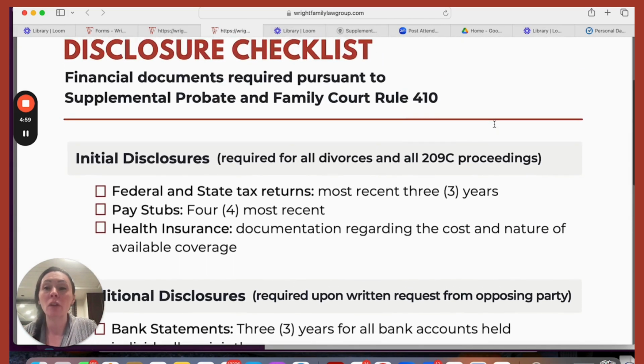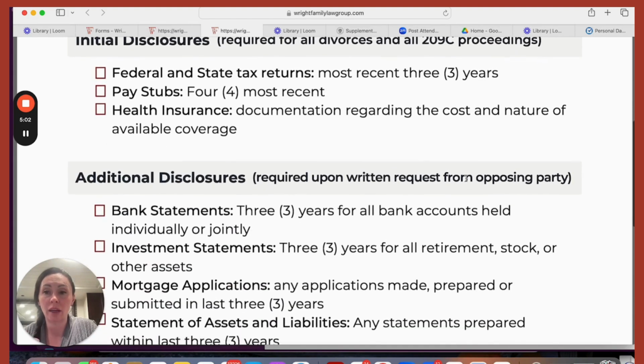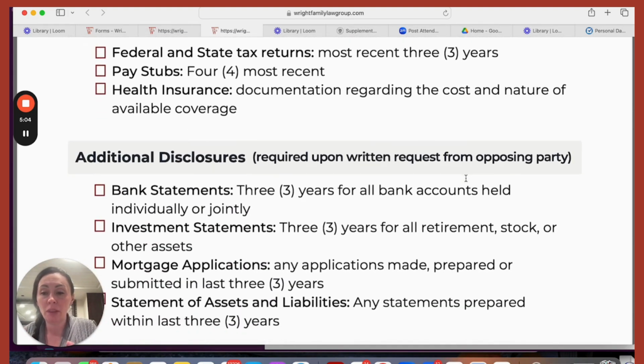But it's really important early on in your case to work on collecting this paperwork, because what happens is from a lawyer's perspective, we have to look at it and see what's going on with the finances, where money is going, in order to make a determination if additional discovery needs to be done. If we need to request additional documents, or we need to send out requests for information that require more information from the other side to be produced. So it's hard to do that until 410 is dealt with and it is done.